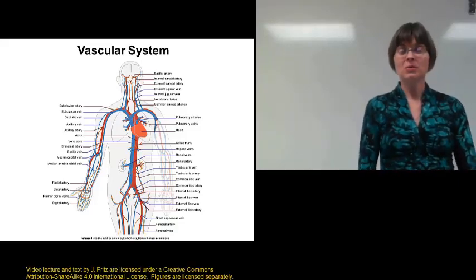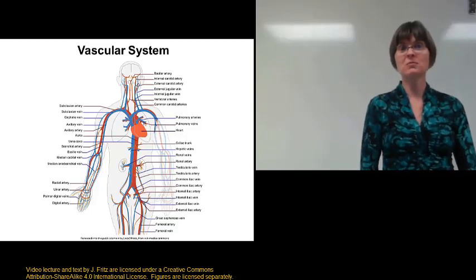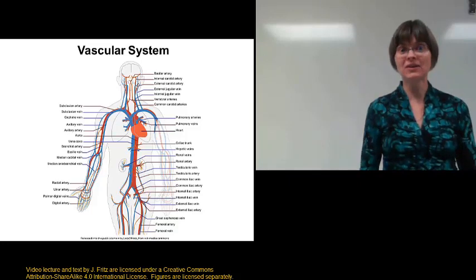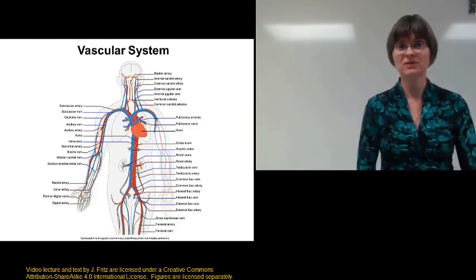Now that we've talked about the blood and the heart, it's time to hit that last section of what's going on with the circulatory system by looking at the blood vessels. The blood vessels, of course, are what carry the blood around to the body so that it can get from the heart to all of the different cells.